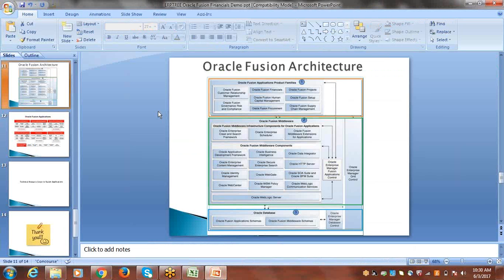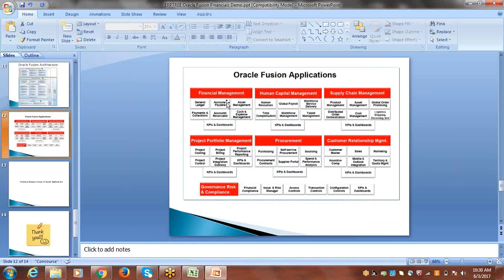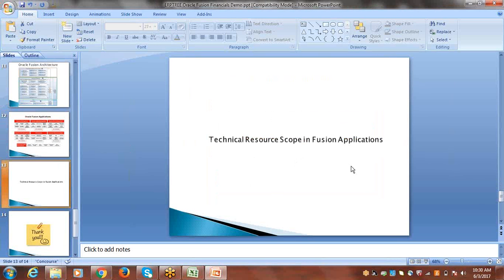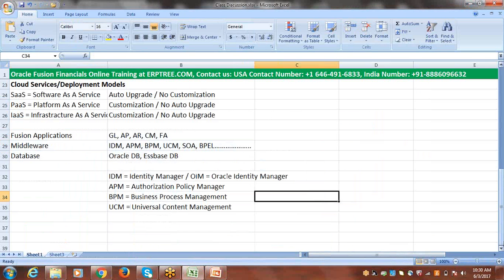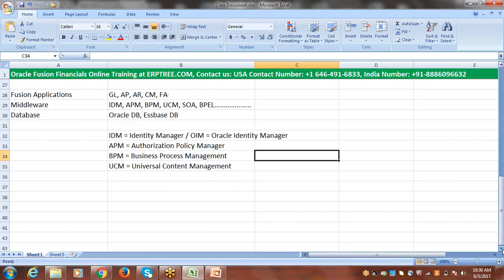We no need to look into these applications anyway. The other point is the technical resource scope in Fusion applications. It's very less. When you look at EBS projects, even a vanilla implementation needs a technical resource, at least to do the data conversions.